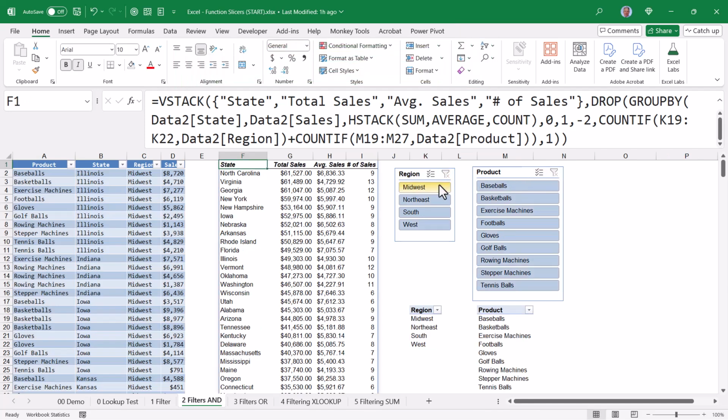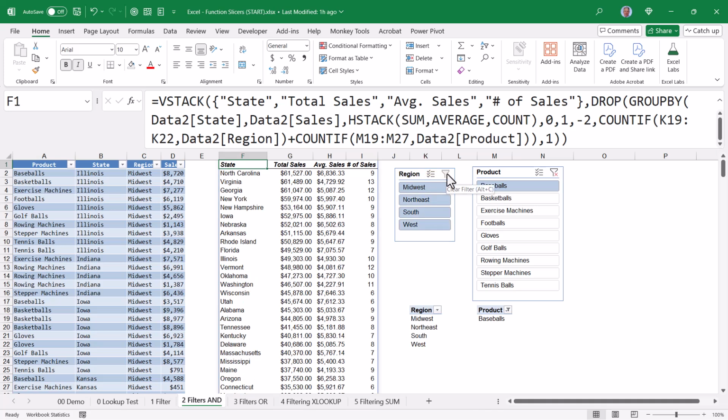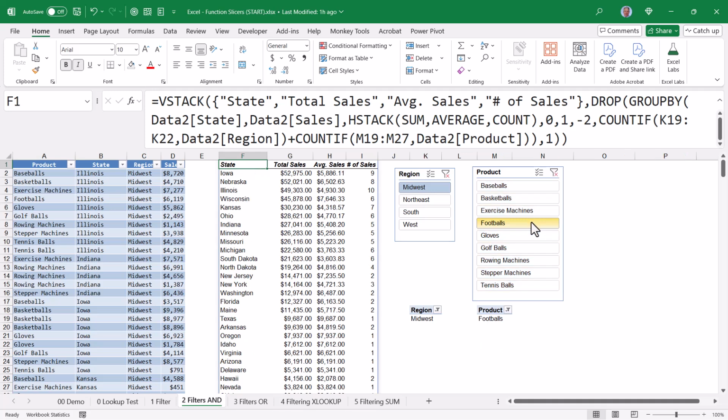So if I select Midwest, I'm looking at all Midwest, but I'm also looking at all products, which is basically all regions in this data set. So we have to engage two filters to see any type of change. Because if you only filter for product, but you're still looking at every single region, you're going to get all the records, because all the records are in the regions. Likewise, if you only filter for one region, but you're not filtering for products, you're looking at Midwest, but you're still looking at every product you've ever sold, regardless of region. So we need to invoke two different filters.